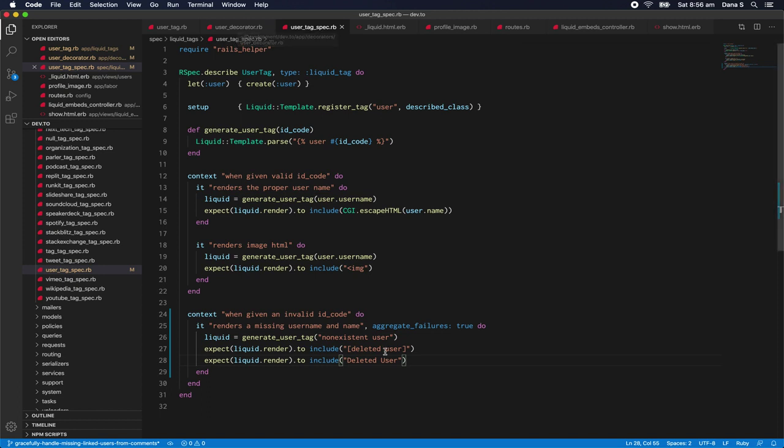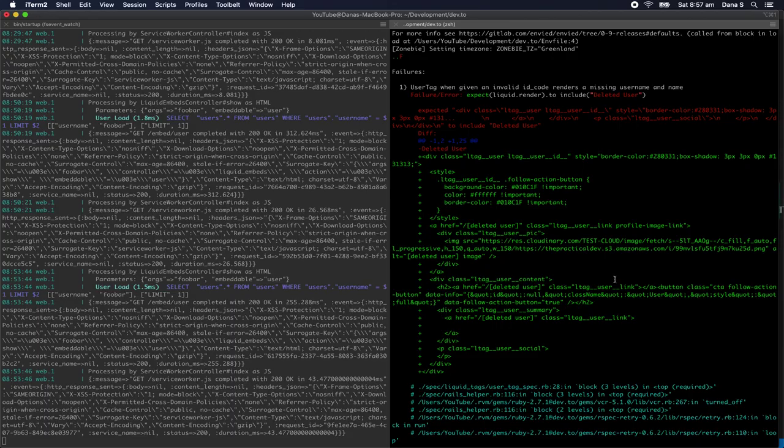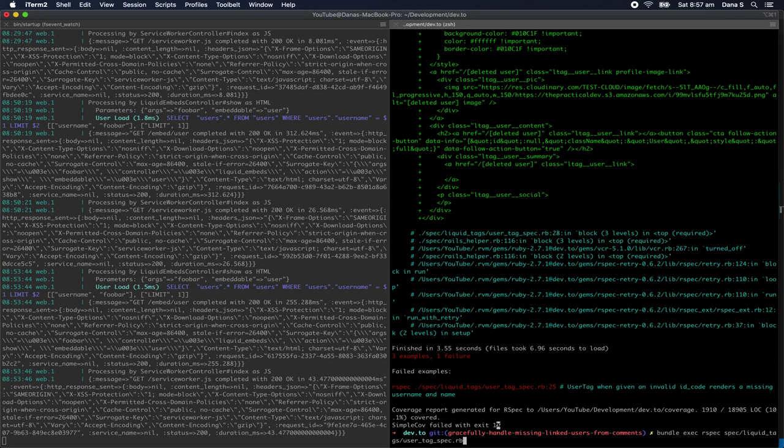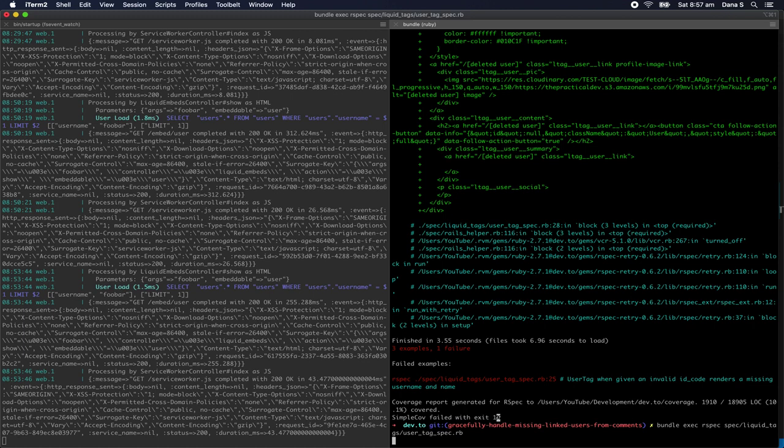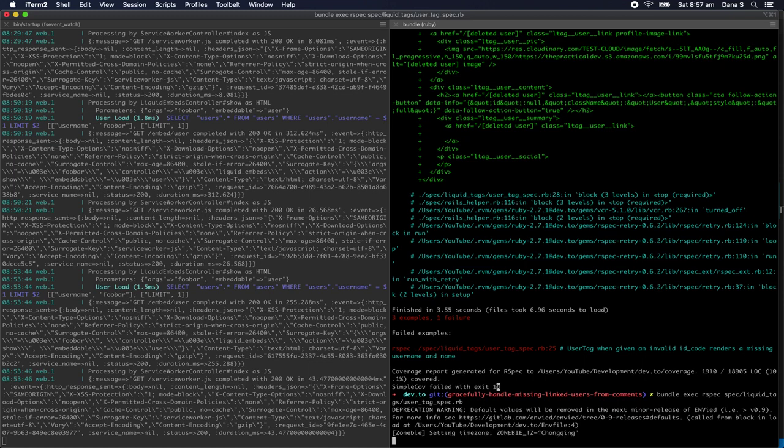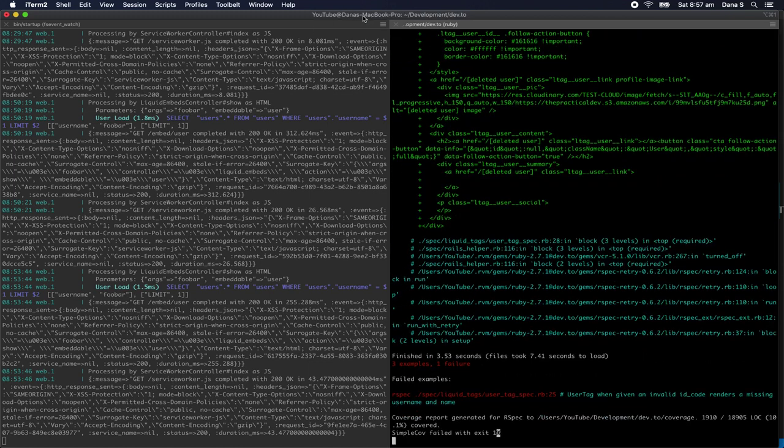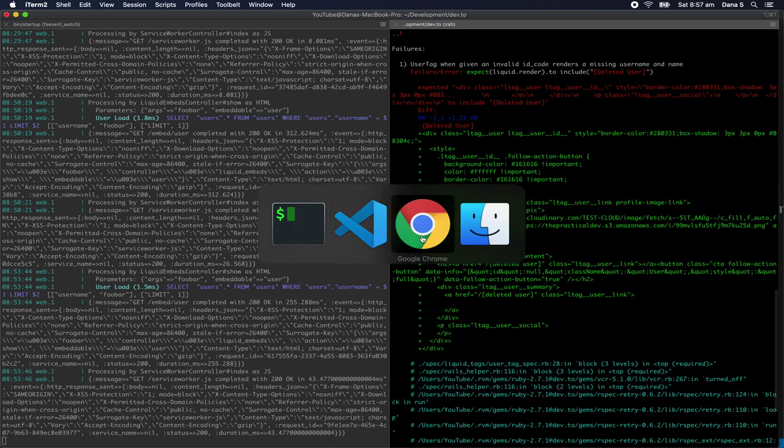Let's see. And I wonder, maybe we want to include brackets around this too, so that you can see that this isn't a normal user and that's not just a name that they picked for themselves. I mean, I guess a user could pick a name with brackets too, but we'll go with the user experience idea that they wouldn't. So we'll run it again, just staying on top of everything, but it should fail again for the same reason. Yep, expected it to include this deleted user.